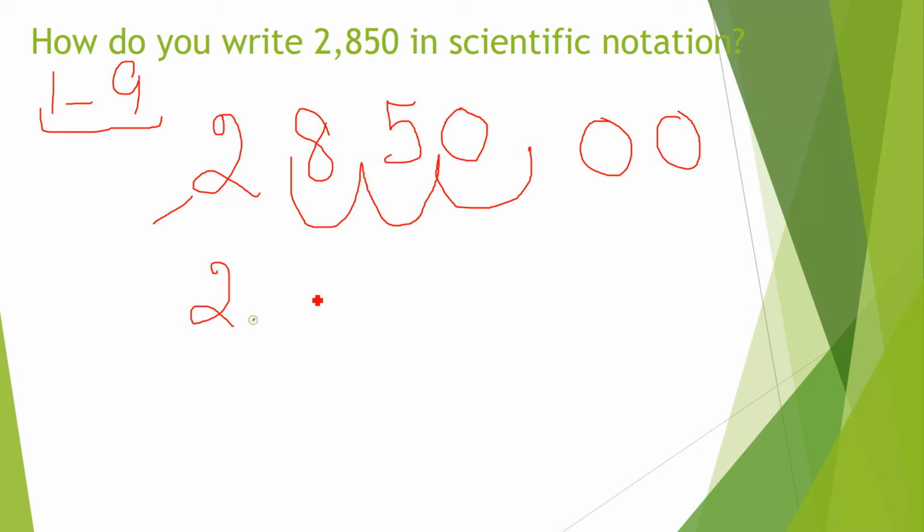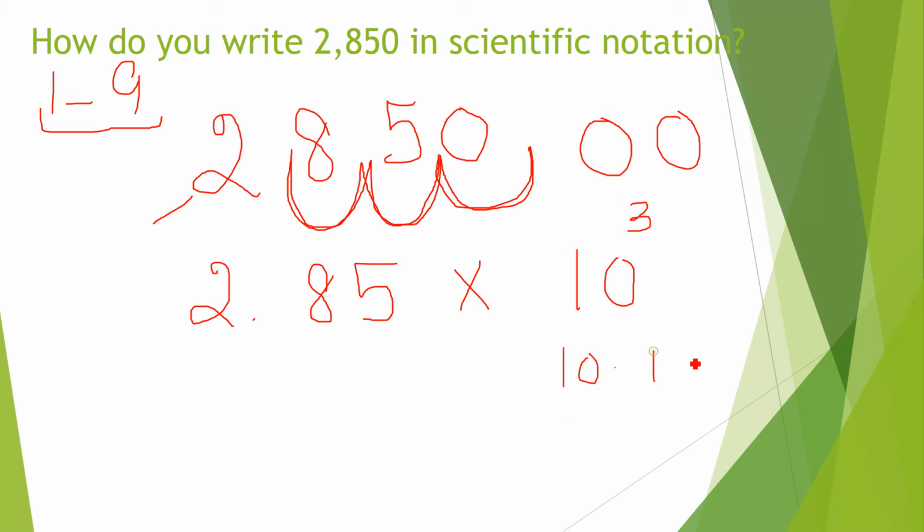It will be 2.85. And in scientific notation you have to write the power of 10. Now what should be the power of 10? You have to count how many places you have moved your decimal. Decimal was here, so this is one place, second place and third place. So it means 10 raised to power 3. This is your scientific notation. It does not mean 10 times 3, 30. It means you have 10 three times, which is 1000. This dot means multiplication. 1000 multiplied by 2.85, so you will get the same thing, 2850.